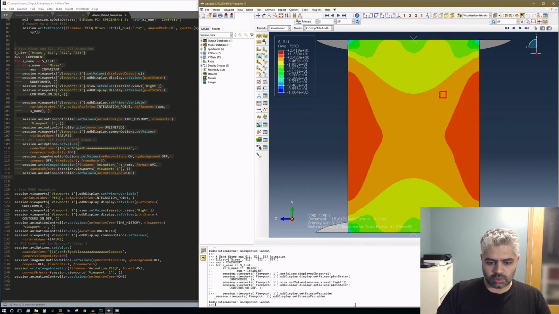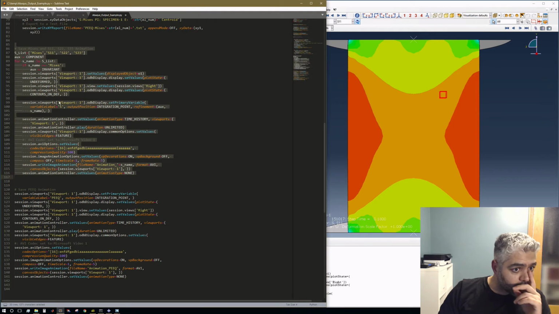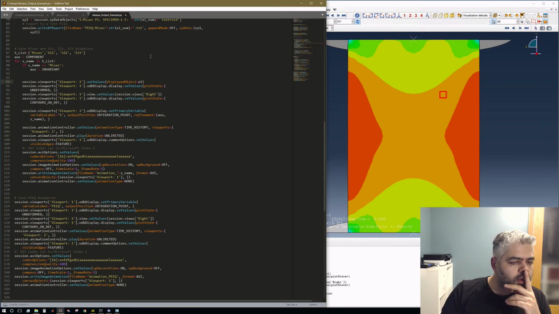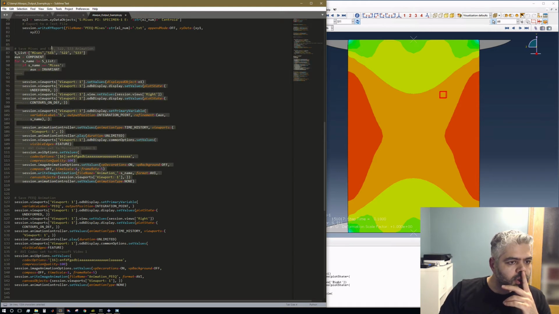But I know that I usually added that line somewhere. Okay, so the problem is with something else. ODB primary variable. So let's do this and see how it works. And I'm going to delete this one. Oh, there you go.